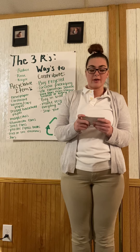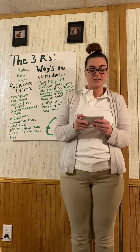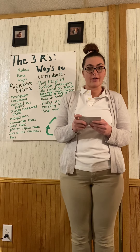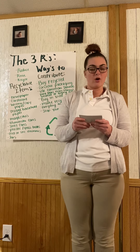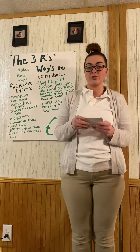According to Outdoor Education Africa, doing the three R's helps reduce waste, helps with the overall human health, and helps with our economy. Making the change and doing little things to help get you there will have an overall great impact, not just for you, but for the livelihood of the others around you.